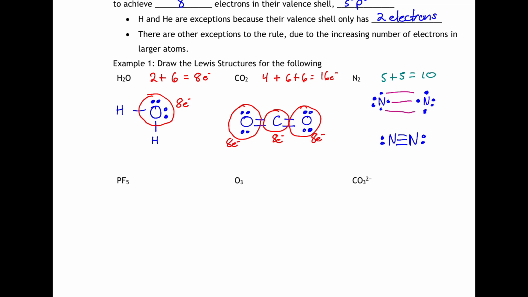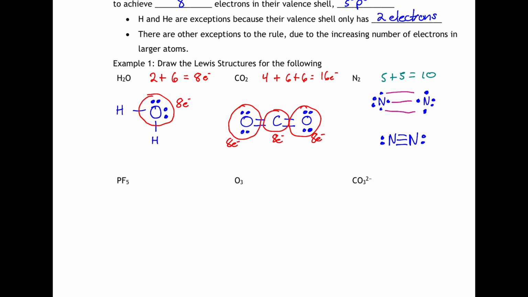We've got 5 fluorines, but how many orbitals do we normally have? 4, right? So we have to somehow fit 5 fluorines around this one. So we have an expanded octet. This is one of the ones where the rules break, usually due to things being bigger. The bigger they are, the more likely they are to break rules because they have way more electrons to play with. We're not going to get into why, it just is.